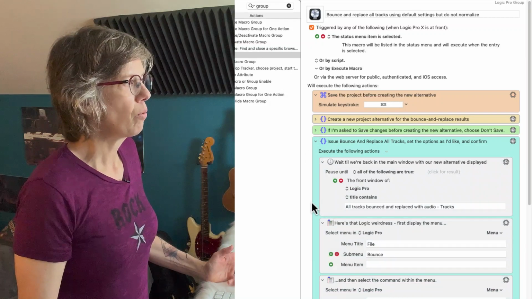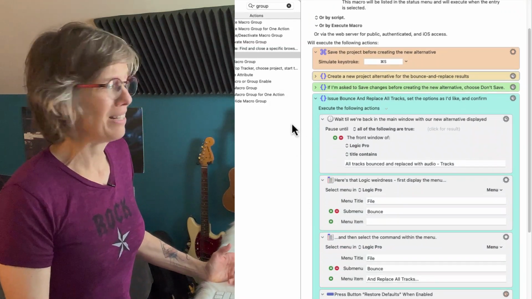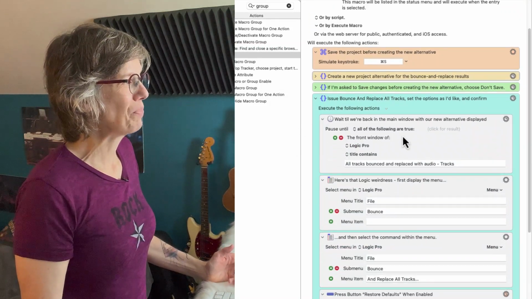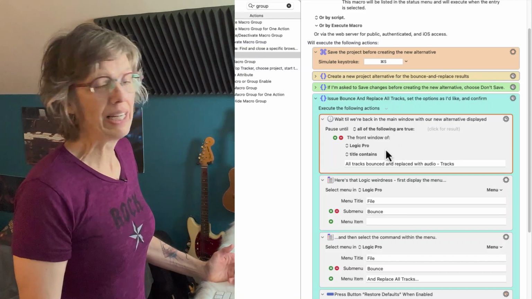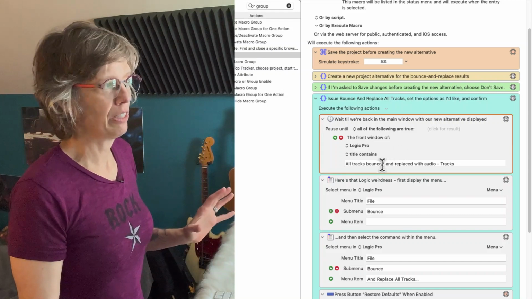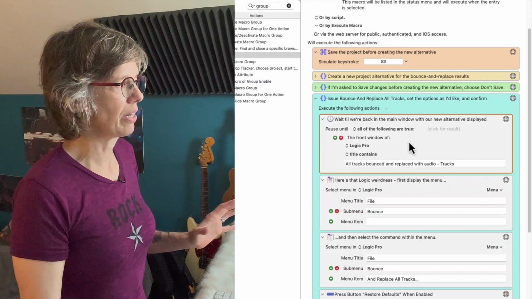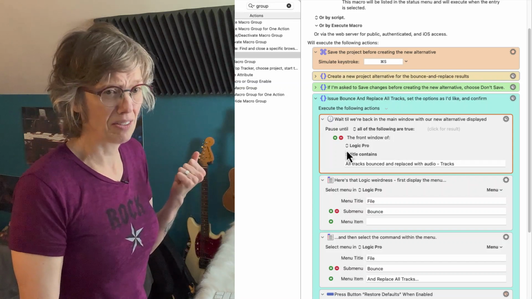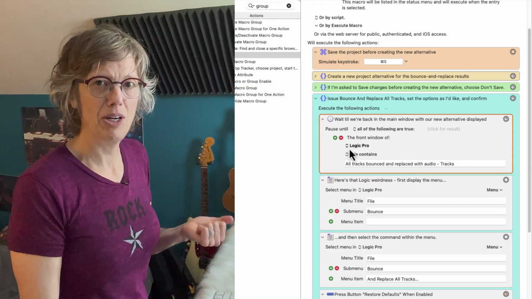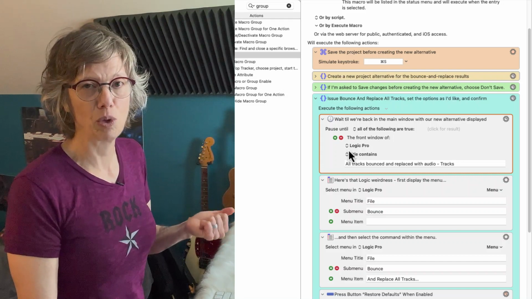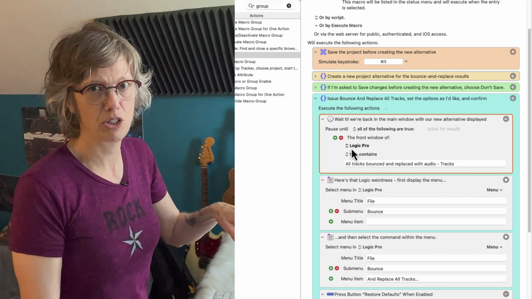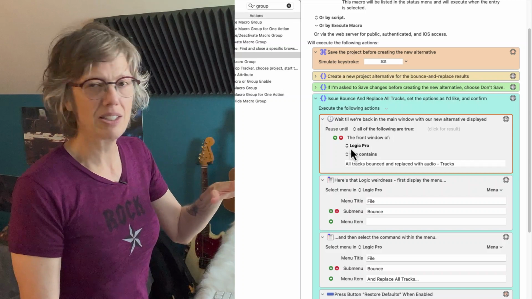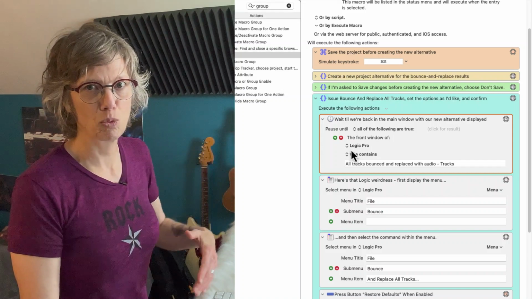All right, so now we're finally going to issue our bounce and replace all tracks command. We are first going to wait until we're definitely back in the main window. That's this guy. I think it's actually the most common reason for an automation to fail is that the automation is running faster than the software it's trying to automate. So pauses like this are crucial to make things run smoothly.